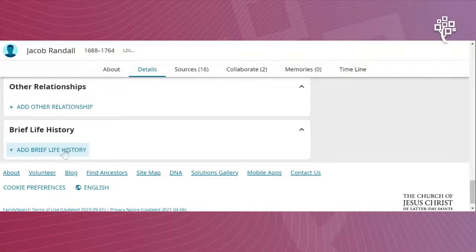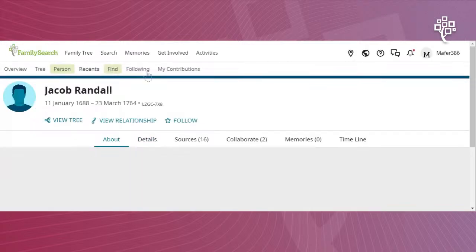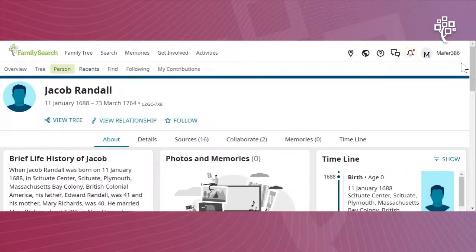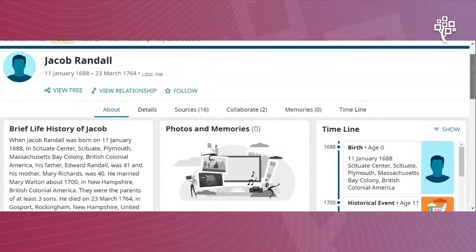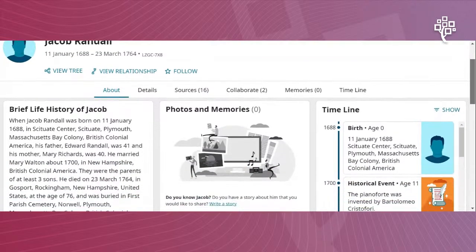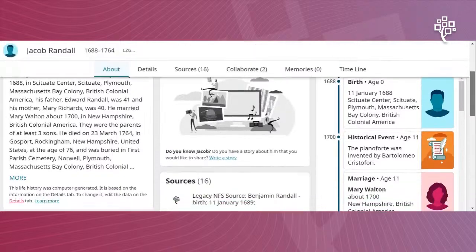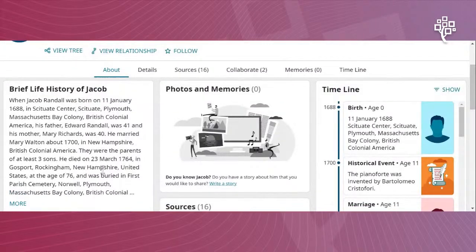So everything you write here will be displayed in the About tab here. So let's just go to the About tab so you can see how amazing this is. Have you noticed that we didn't have anything there on the brief life story? And yet we have a brief life story here.